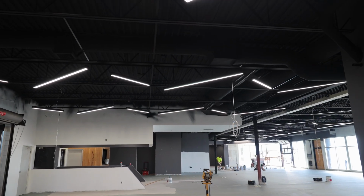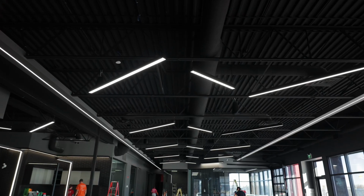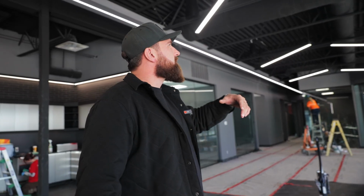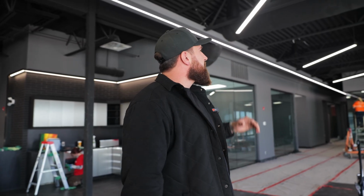So as far as the lighting goes in here, I wanted to have a nice, cool pattern, but something that doesn't make the lighting annoying in your eyes kind of thing. So we came up with this design. I think these lights are super awesome, just the way you can see how it reflects off the truck. So you got enough light. I mean, you got lots of light coming through the glass as well, but it lights up everything nicely, but it has a cool design to it. We put the track lights in as well, just kind of as a cool feature.